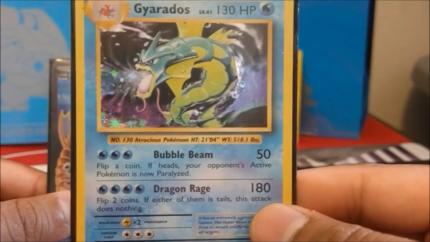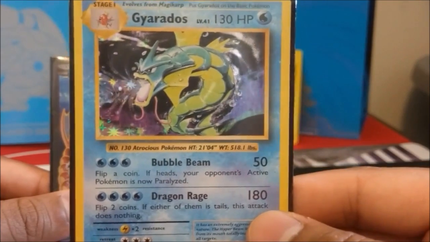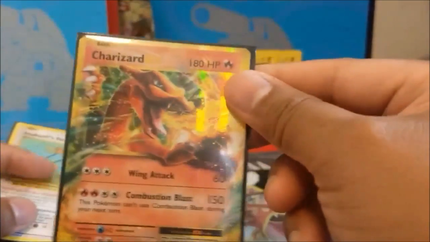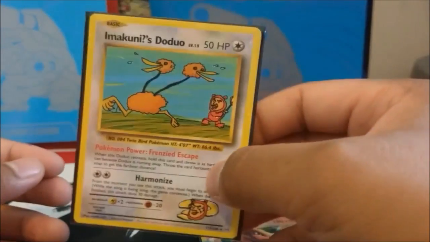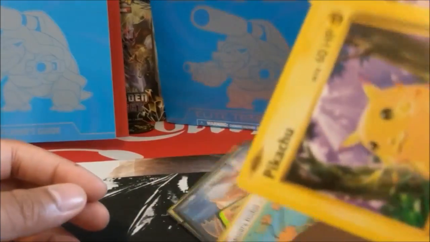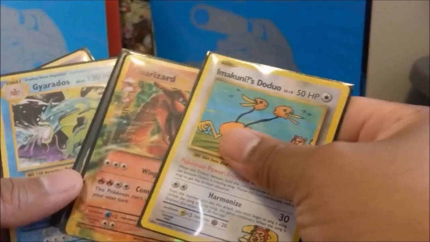But this Gyarados, I remember this Gyarados when me and Brandon first started playing Pokemon. And he pulled one of these, and then somehow we lost it. I have no idea where it is, but that's fine. And then we also got the Charizard EX over here. And to finish it off, we got the Imakuni's Duo as our secret rare. And Power Waffle Cakes is going to keep showing Pikachus like they have some value over here.